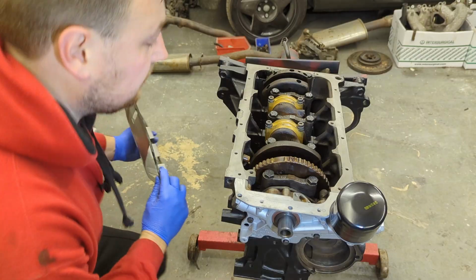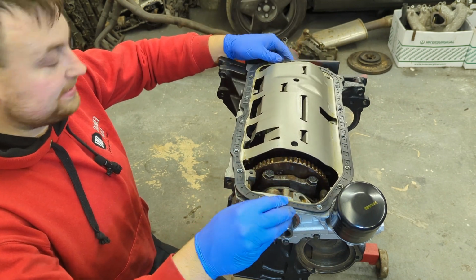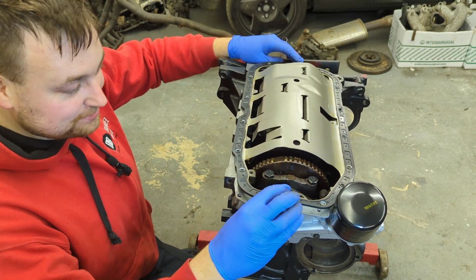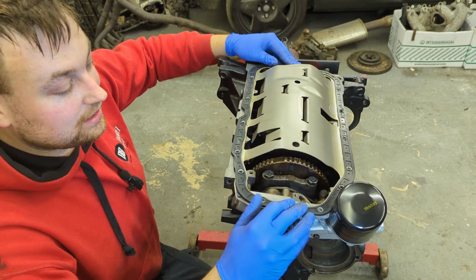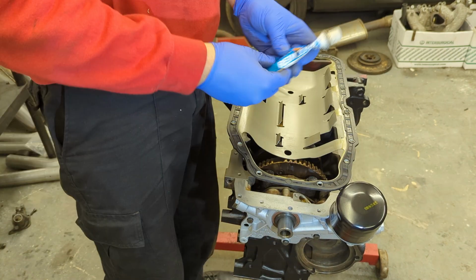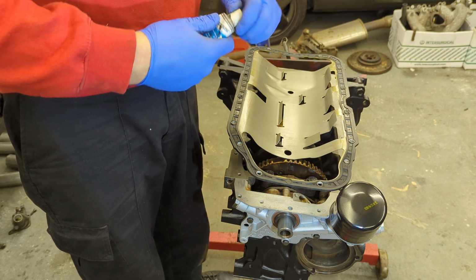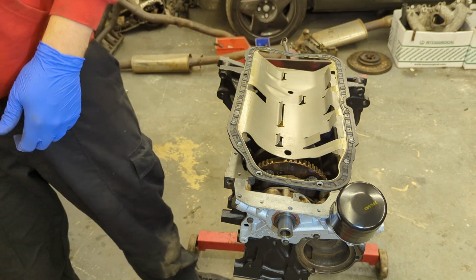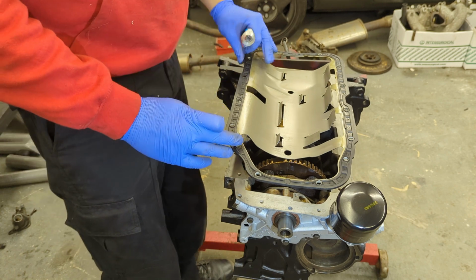And this is the very item. It fit something like that. Now it's actually slightly bent from transportation, but I think it'll be okay. Yeah, something along the lines of that. So we're going to use a bit of Victor Reinz seal. This is really good stuff, as I keep telling everybody. Really recommend. We're going to put a smear on both sides just to help it on its way.